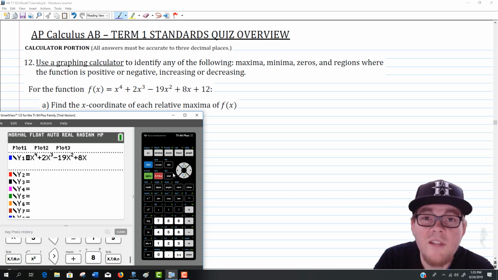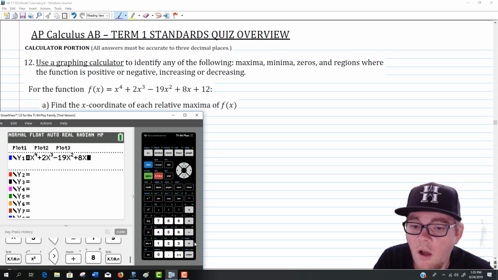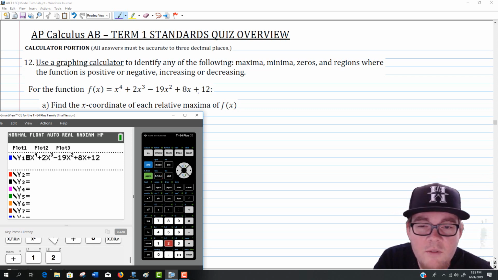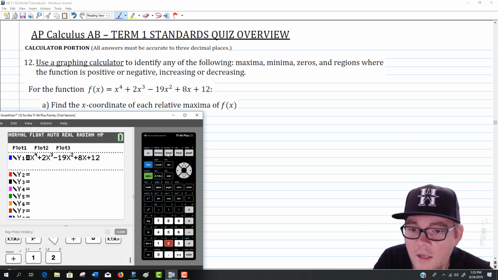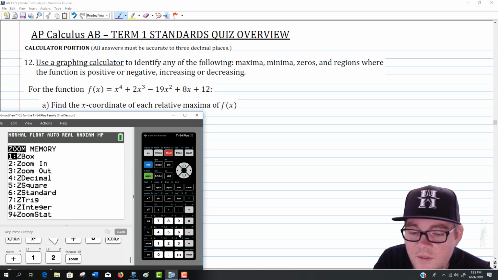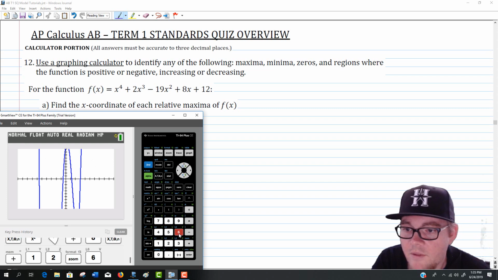And as we get ready to put all this stuff in the calculator, I'll point out that I'm just going to graph it on the standard window. It may or may not be a good call. It may require us to do a little bit more stuff. I'm a little suspicious that it might be because we've got a plus 12. We're going to go ahead and just zoom 6 graph this thing, and let's see what happens.